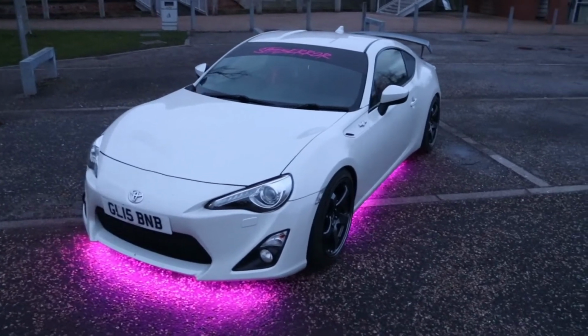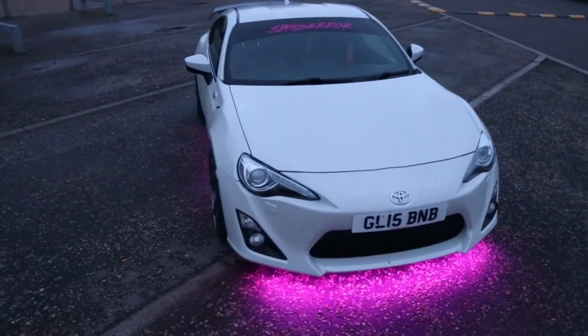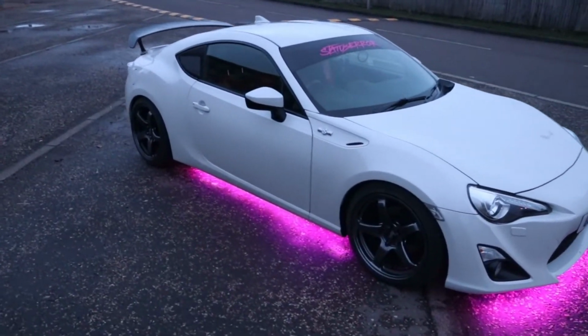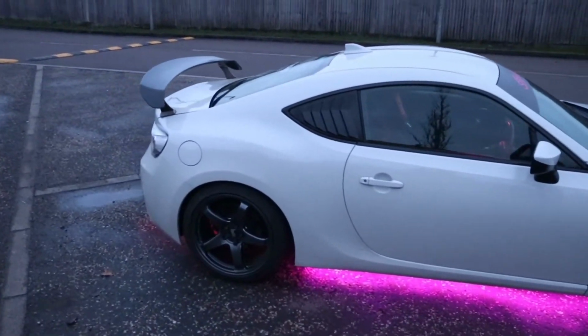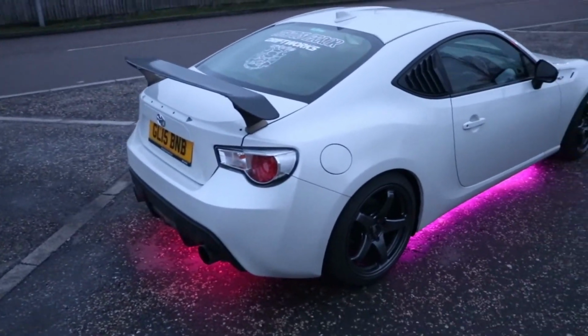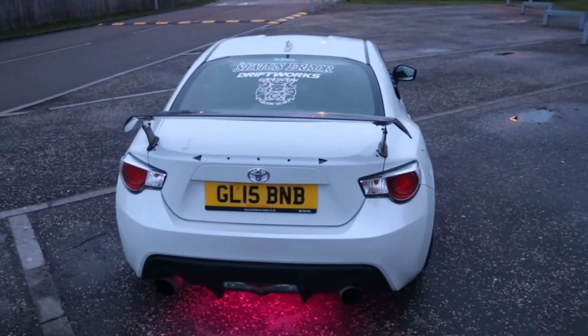We'll do a bit of a tour around so you can see what it does look like. I mean, the kit he's gone for is a very good one as well, so the lights look really good. It isn't hanging or looks dodgy and all that sort of stuff. It is obviously changeable as well, but we went for that pink to match all the other pink colours on the car. Very, very cool.